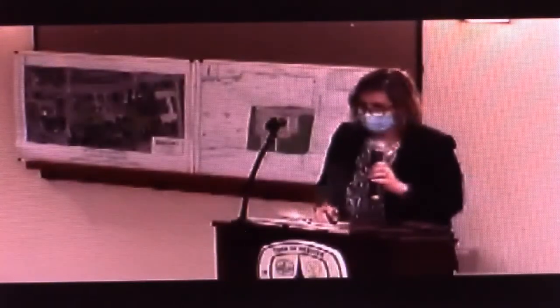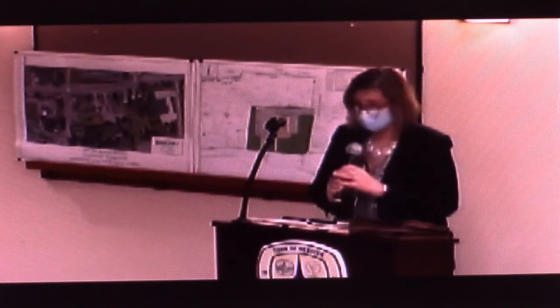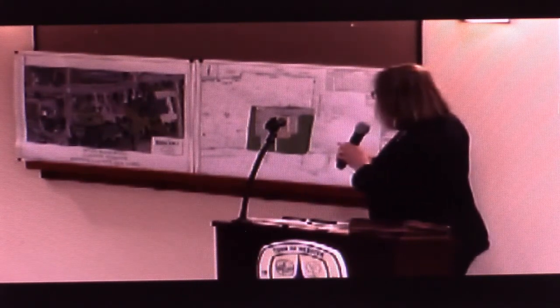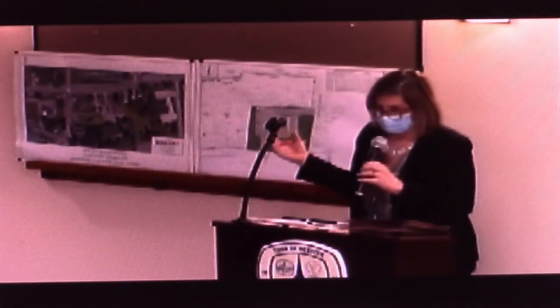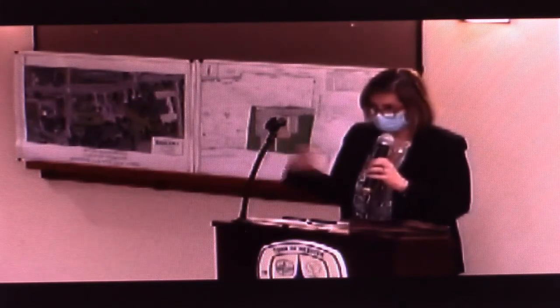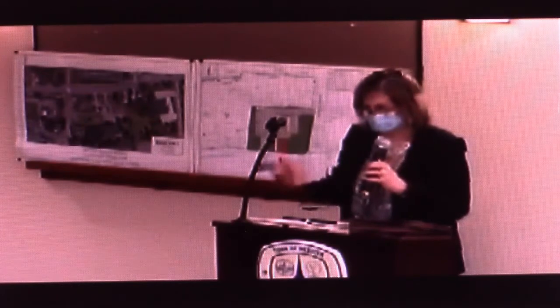In terms of the application in front of you, I thought I'd go through the use variance first — that's kind of the meatier part of the application. The property has a common owner. The property was originally purchased when Roe Photo opened up in town. He operated from 2004 to 2016 in the commercial building. Unfortunately, when Xerox and its executives stopped needing photo finishing and processing, his business went down and he eventually closed this location.